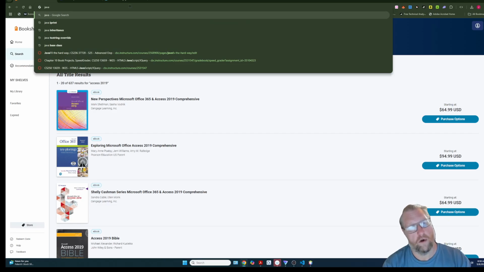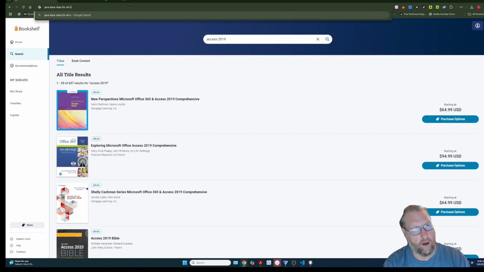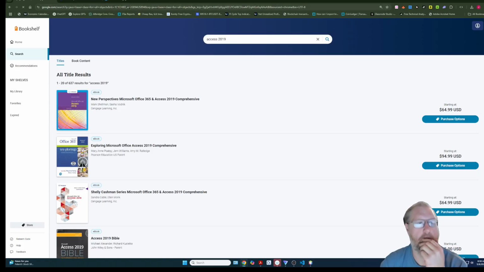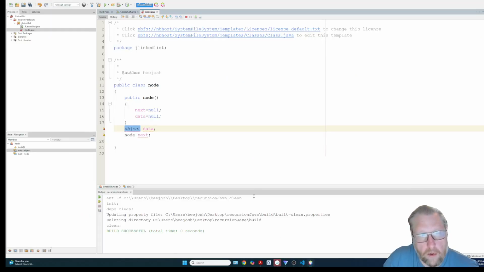Java base class for all objects. I think it's just object. Oh, it's capital O. Okay. Same thing in C#. So what I'm saying is this object that's going to represent our data can be any data type, and we can box it up to any data type that we want.